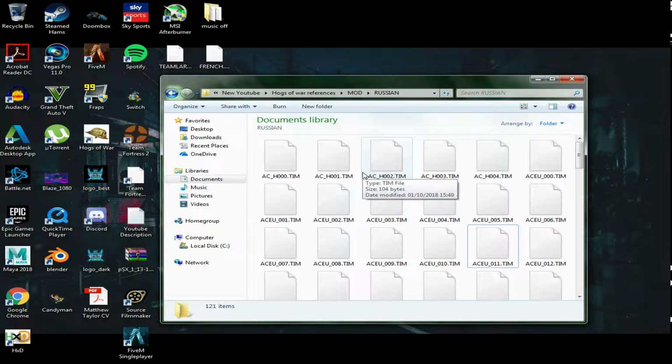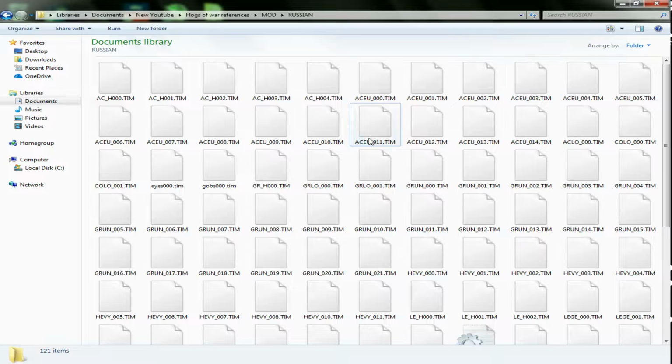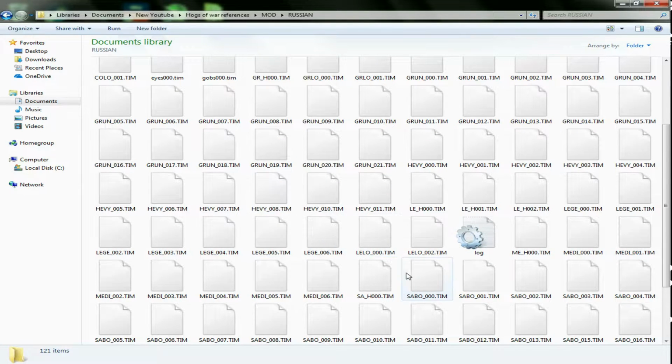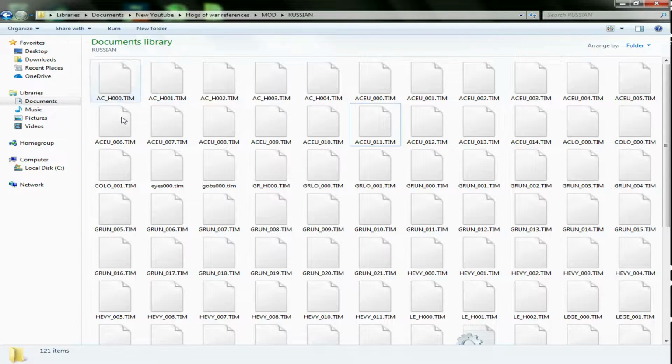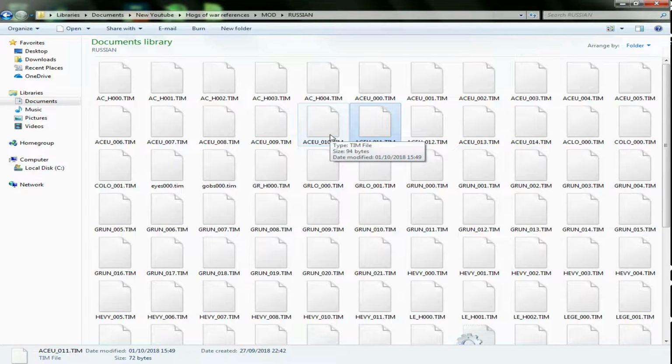So you have MTD files that house TIM files that hold the textures. It can get a bit complicated, but having a first look at these TIM files, you can see what you're going to expect from this. You've got Ace up here, which if you watch my Who Was the Ace class video, you kind of understand what's going on here. The Ace class texture was eventually used for the legend, which is why it's called Ace.